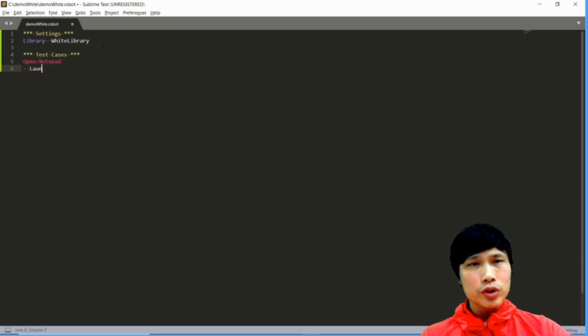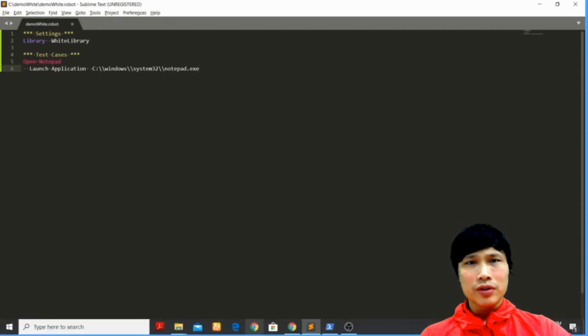Two spaces here, then the keyword Launch Application followed by the notepad path, which is C:\Windows\System32\notepad.exe. For the White Framework, you need to state the full path of it.